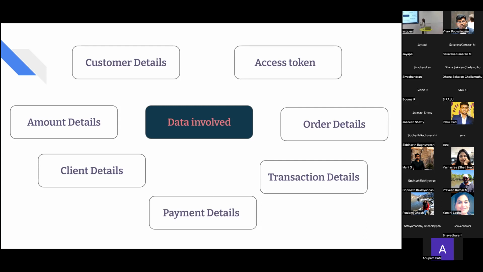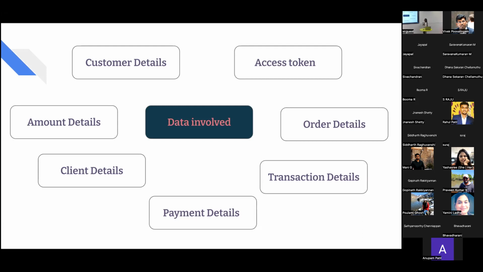When I say order details, I have mentioned that PayPal stores all these order details, right? Whenever an order is a success or failure, the user approved the transaction and everything. The one which we do when we make the initialize payment call, we'll have all these order details with the payment provider.